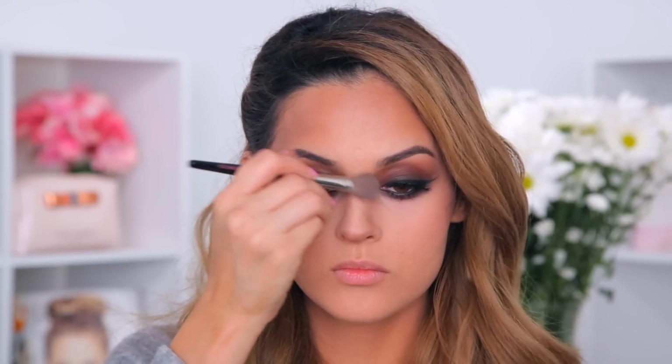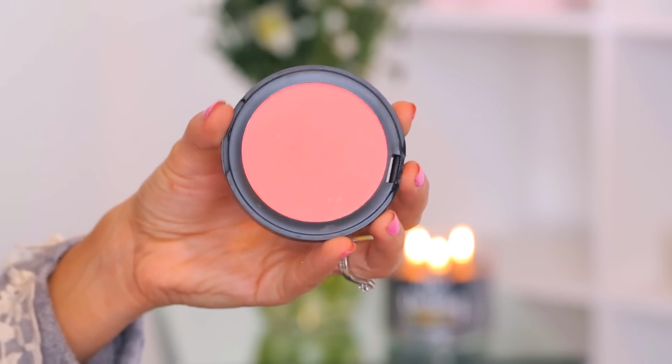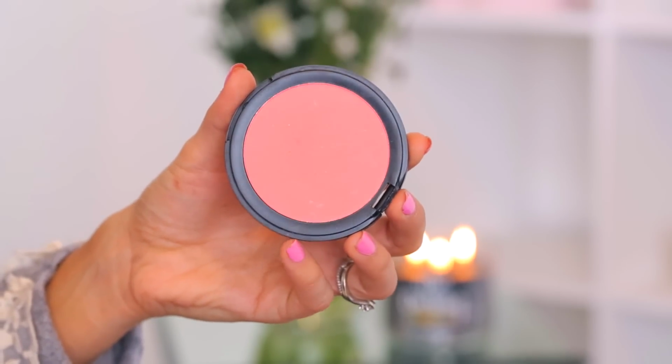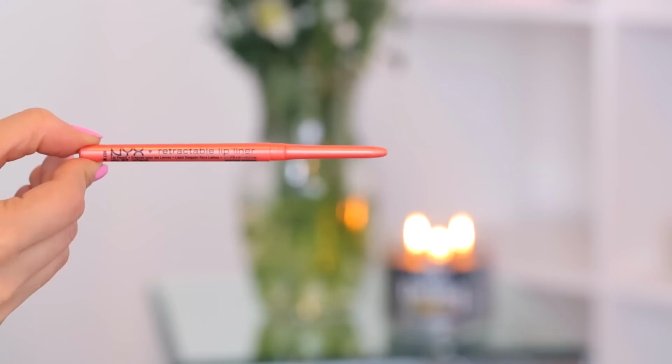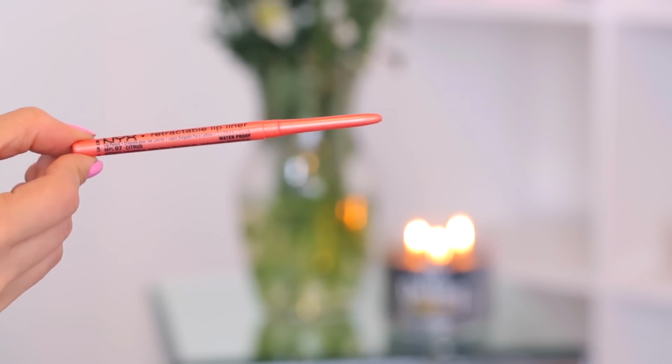And I'm going for a matte highlight today, so I'm gonna use the same pink powder we used earlier, and I'm gonna highlight the bridge of my nose and the center of my forehead. For the blush, I'm using the City Color Be Matte Blush in Fresh Melon. For the lips, I'm using this NYX lip liner in Citrus, and this is the only color I'm gonna use on my lips. So I'm gonna outline them and then fill them in. After I'm done, I just apply a lip balm and that's it.